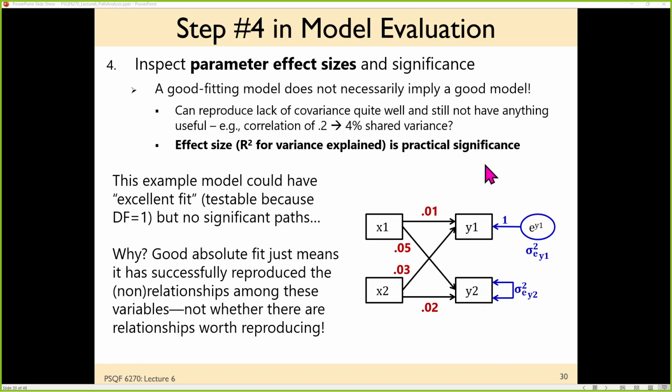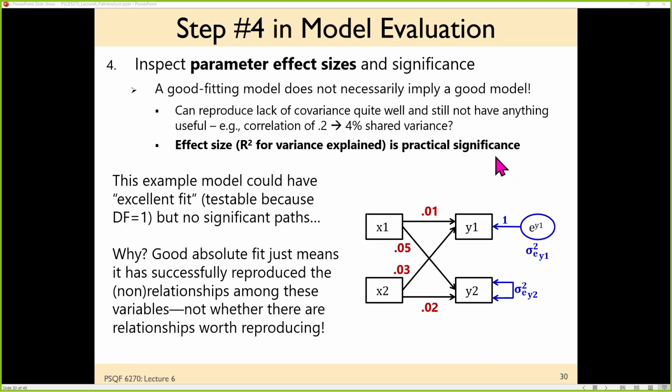Quality of prediction and effect size are logically separate from how well the extent of the relationships is captured by your model. So it can fit and have garbage results in terms of the strength of the relationships, or it can fit and have really strong relationships because that's just what's in the data. And we've never worried about fit up to this point because we did univariate analyses where each variable had whatever leftover variance and whatever mean or intercept or threshold submodel parameters were needed, and we didn't ever try to do anything else.